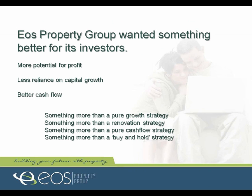Here's a question: can we use the initial value as valuation when going to the bank for a loan? The answer is typically no. The banks want to do their own valuation. They never trust someone else's valuer. So at the end of the project, typically your lender will want to send his valuer through to value the project that you're going to purchase.